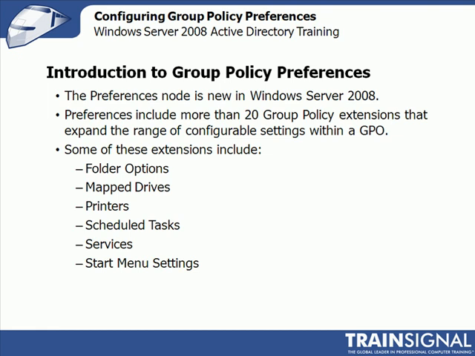So what are group policy preferences, right? We've seen the preferences node in the previous couple lessons when we were looking at the group policy management editor. Well, first of all, this node is new to Windows Server 2008. And yes, I know here we're using R2, but I just want you to know that preferences were introduced with the original Windows Server 2008. Now, preferences include more than 20 group policy extensions that expand the range of configurable settings within a GPO. So, a simplified way of putting it is, well, it's some additional settings.